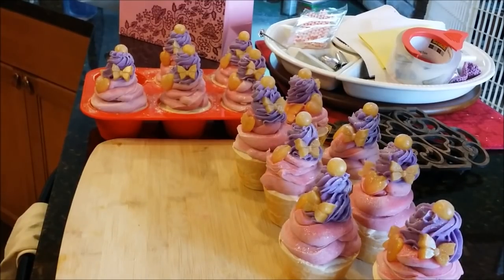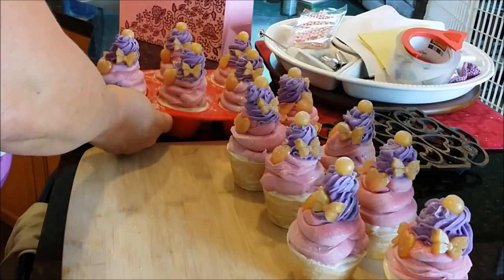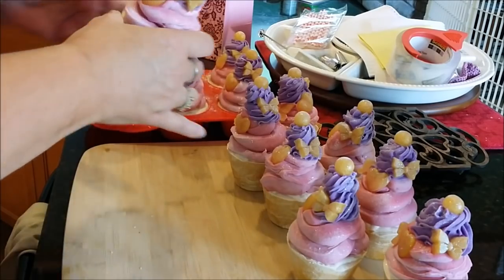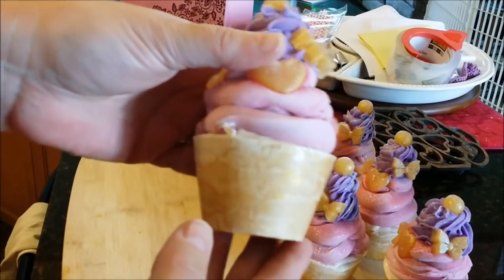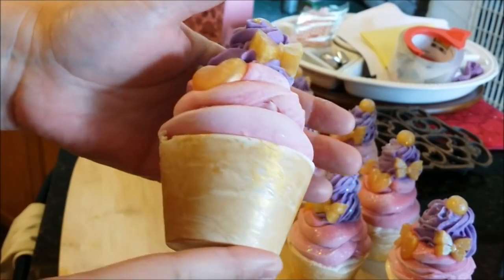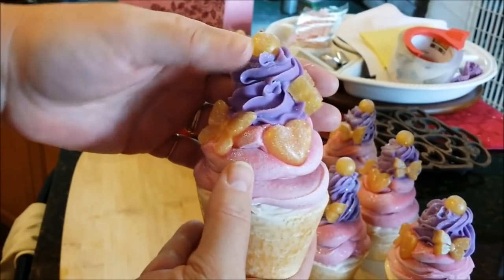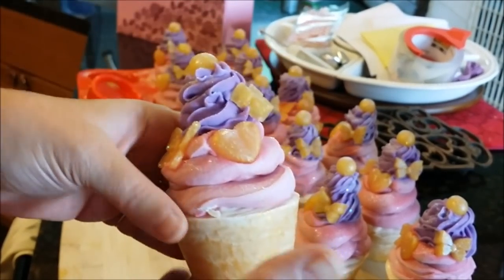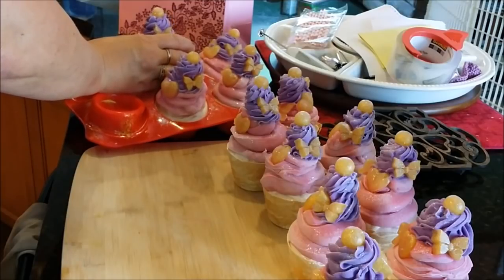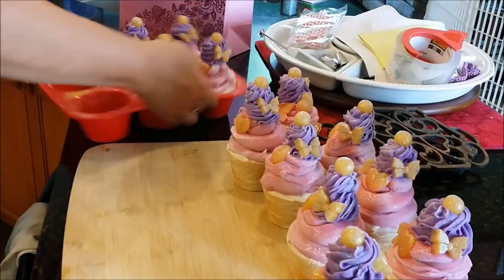Okay, we're back, and I already started popping some of these out of the mold. I wanted to take pictures earlier, so I got a couple of them out, but we'll finish up now. And they turned out really, really gorgeous. I don't know if you can see the gold shimmer on the cones. Turned out really pretty with the gold and the glitter. And I've got the pink and purple with a little ball on top. They smell divine. Like I said, this is Extremely Sexy for Women fragrance from Nature's Garden.